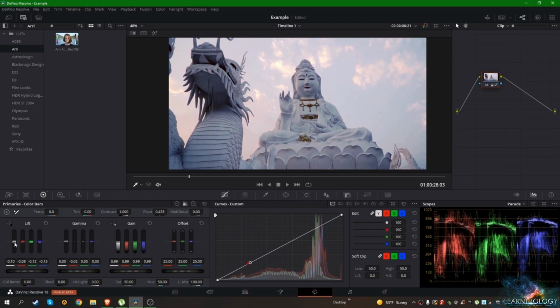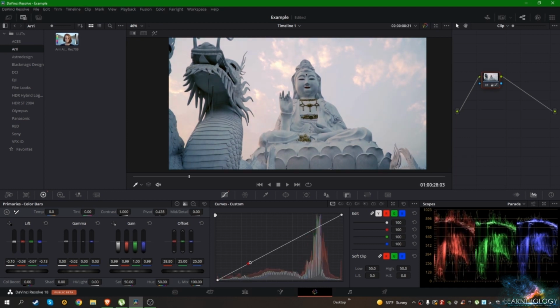Now let's go to the gain, so maybe something like this way, and let's go to the offset, I guess this way, maybe this way. And this is how it looked before, this is how it looks now.